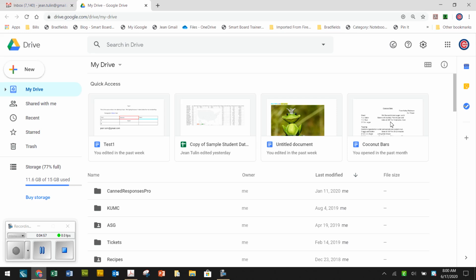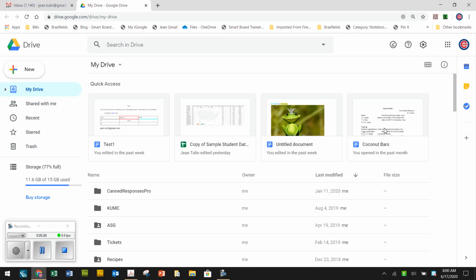In Google, because this is cloud-based, remember, you're not working on your computer, you're working from your browser, and everything is being saved to the cloud, known as Google Drive. If I were to bring this up and make changes to it, Google would save those changes immediately upon my changes.